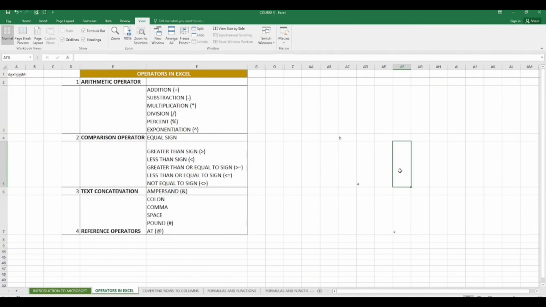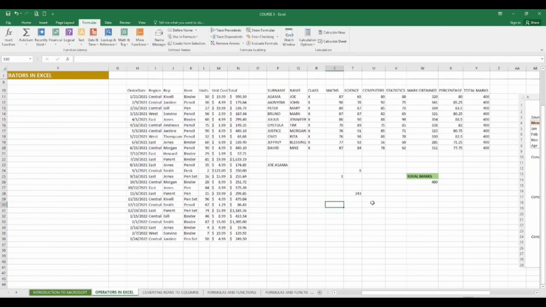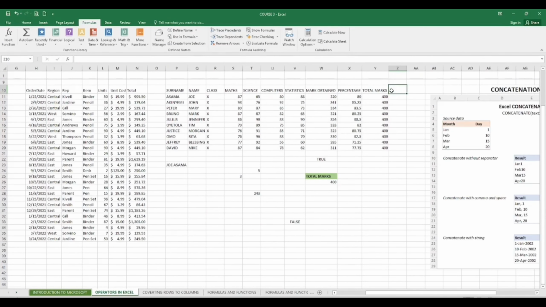Now let's look at proper operators in Excel. Let's quickly look at comparison operators. Let's say we want to get results, and the benchmark, the total marks, was 400, and we want a pass. From the data set, we can see that none was below 70. So quite a number of them passed, from the percentage.